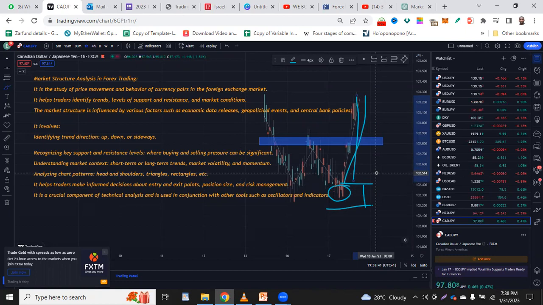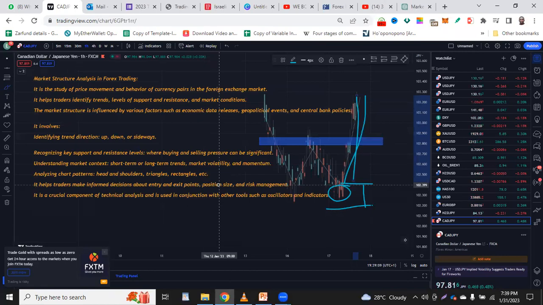But then what's going to be my lot size? So this risk, which is $20, is what you will use to determine your lot size. Position size here means your lot size. So you use that to do it. So you can see how risk management, you can see how market structure helps you determine everything about your trading.